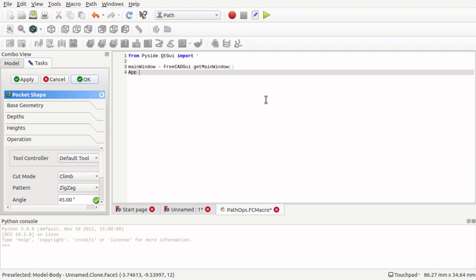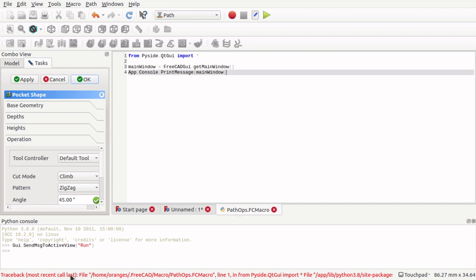App.Console, make sure I'm in the right language, I've just stopped work so I'm in JavaScript mode, that's C mode. Print message, can't even spell, message, oh come on, there we go, PrintMessage, and we're just going to output that main window. Console.PrintMessage main window.